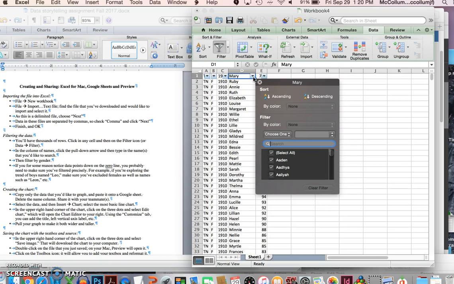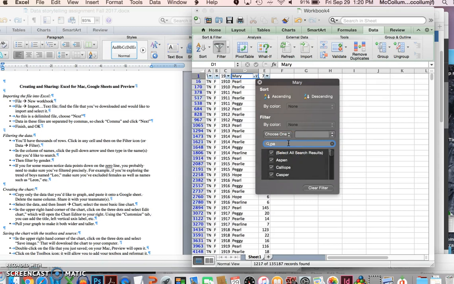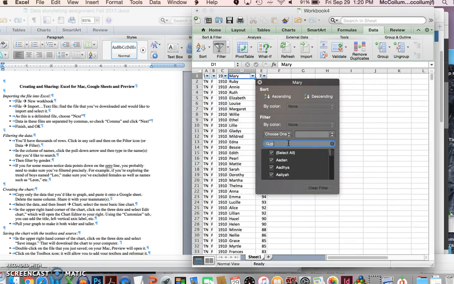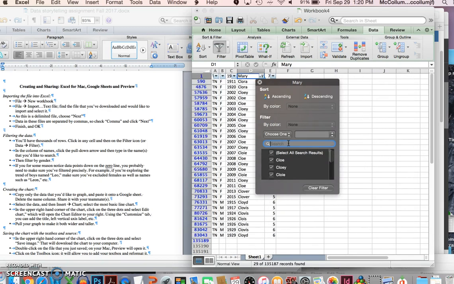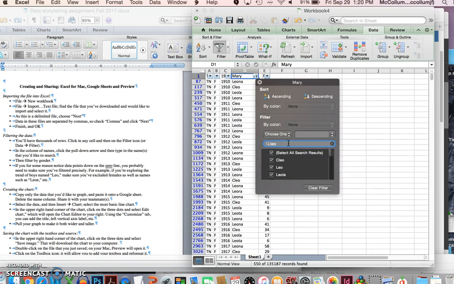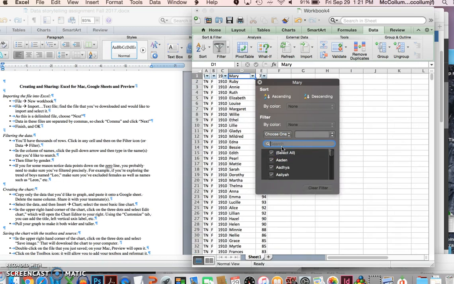We could do it for boys or girls. I'm going to choose boys today. And so in this little search box here, I'm just going to start typing Peyton. Whatever name you choose, this is a good time to notice that if you choose Leo, you have to spell it right, and it's going to pull in a lot of different names that have the letters E, L, and O in them. So just be careful that you're not selecting too many names. Peyton shouldn't be that hard.